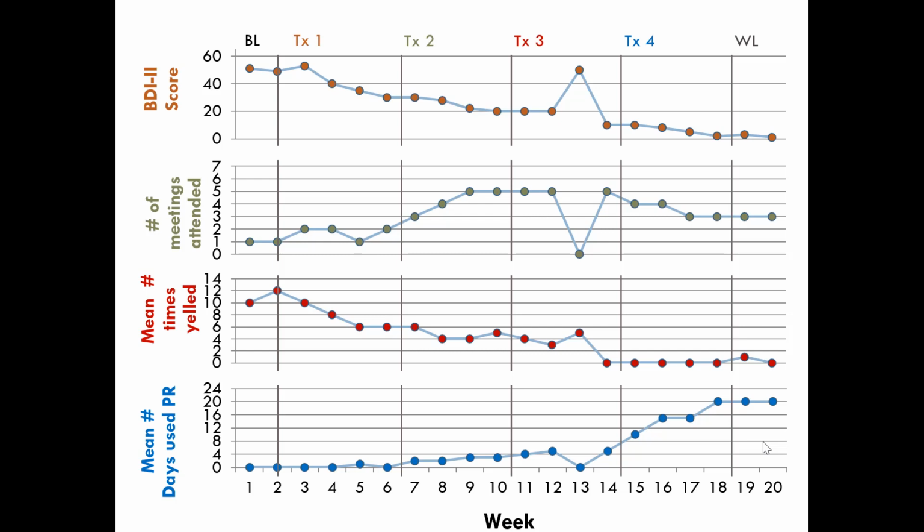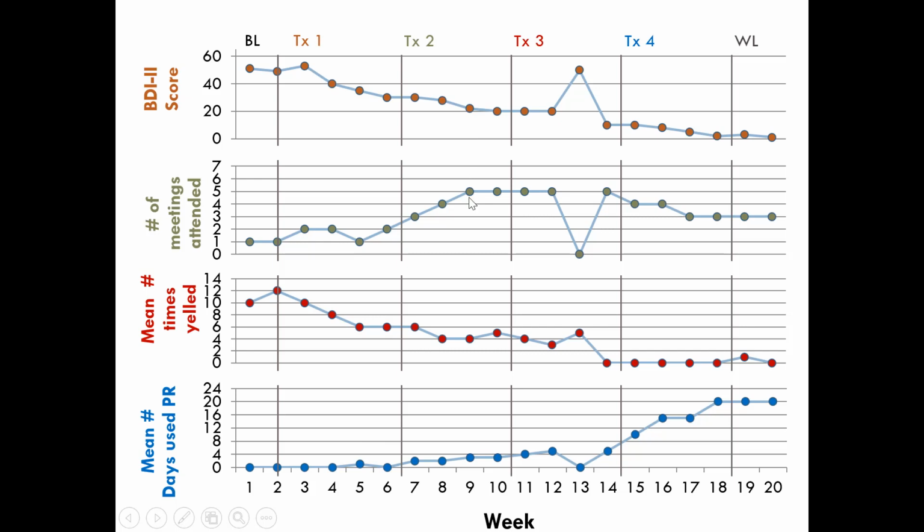Okay, so let's interpret what all of this means together as a whole. So here when we're focusing on depression, we see that there's improvement, right? It's going from a high here of, let's say, 50 something, going down all the way to maybe 30. And these are kind of where they're at, because that's, again, not the focus. But things are improving in the parenting area. Things are kind of stable with the meetings attended, and then not so much with the positive reinforcement.